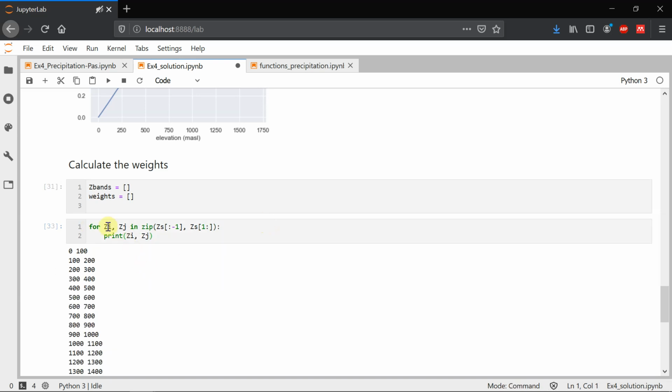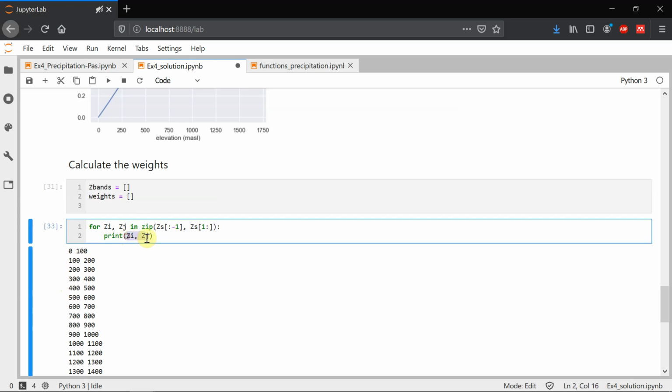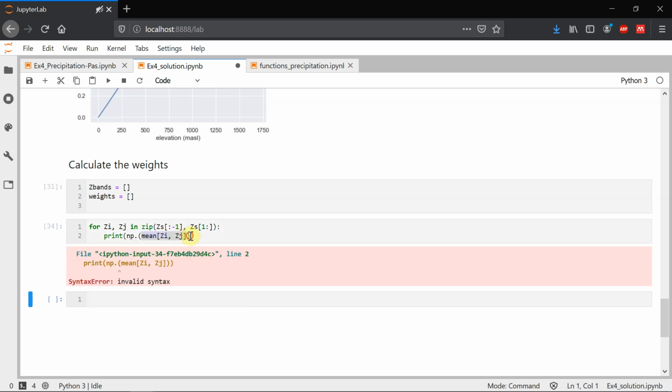Okay, so the first time I enter the loop, I'm gonna read the first and the second value in the list. The second time that I enter the loop, I'm gonna read the second and the third value, etc., etc. If I calculate the mean of this, numpy mean, this will be the representative elevation.